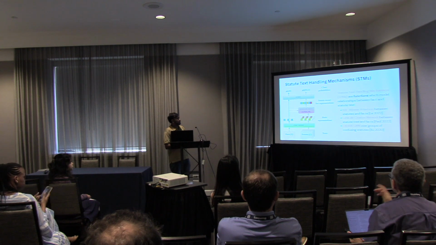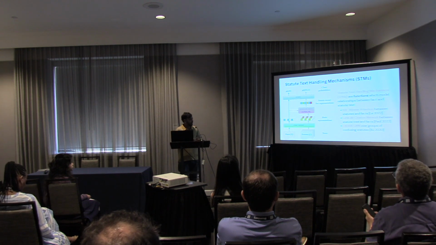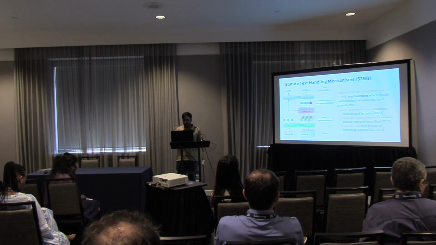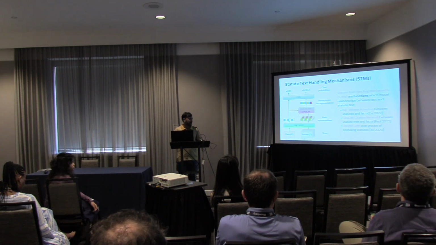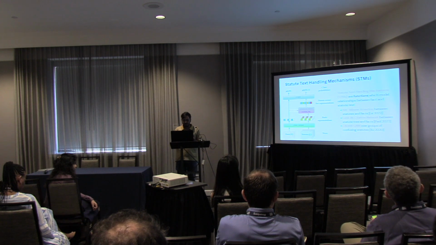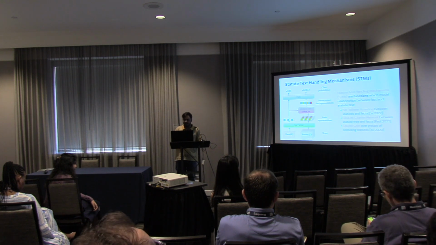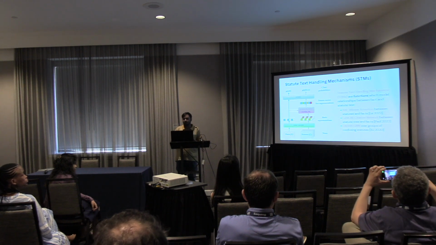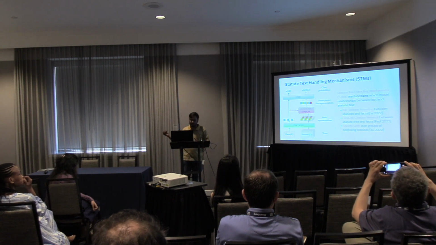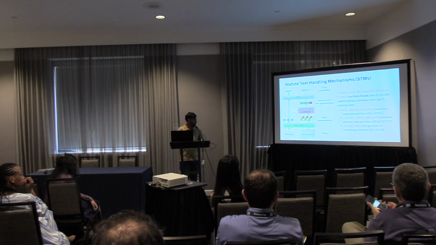Now, in terms of the text handling mechanisms, we have taken 3 particular models in our study. The first is BAF, which uses bilinear attention. It uses attention between the text of facts and all the statute texts to extract those portions of the fact text which can help attend to the statutes, and it combines them together.